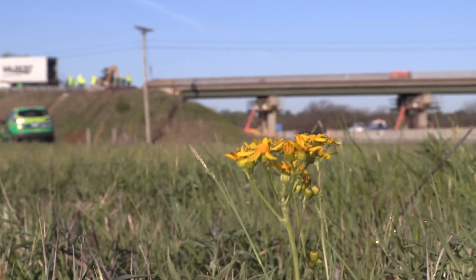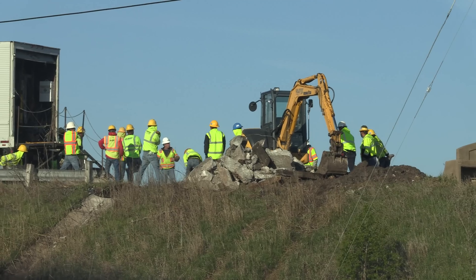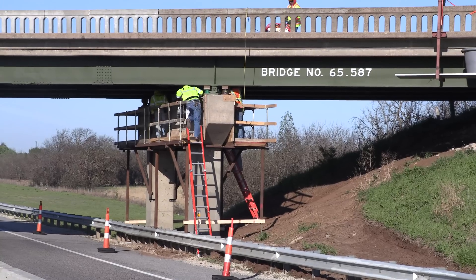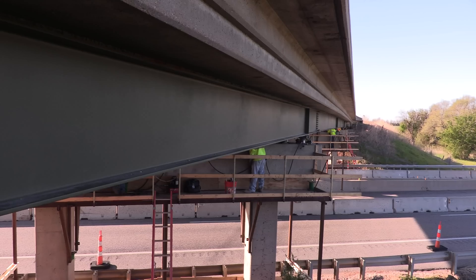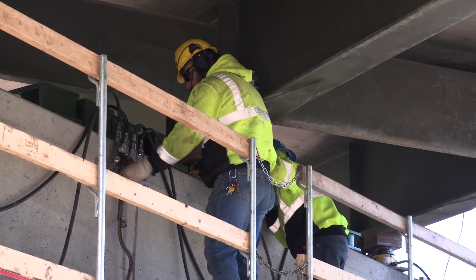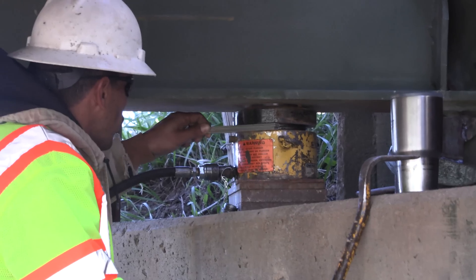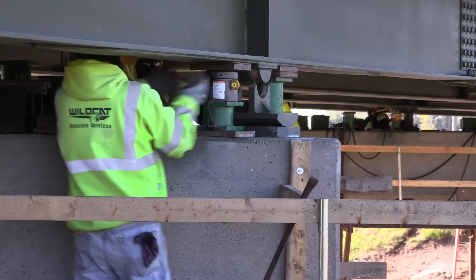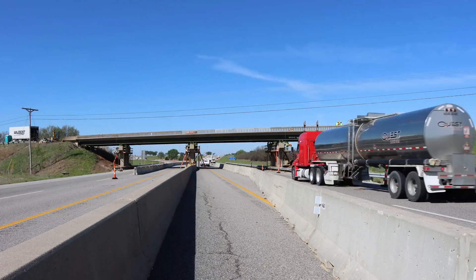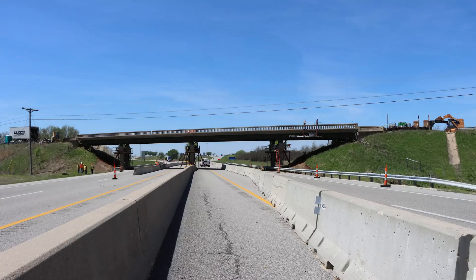So when it comes to the day of the actual bridge raise, what's that like? Bridge raising day is the most exciting day on the project because that's when the project just bursts into activity with all the personnel on hand. There are crews at each of the abutments, each of the piers, all working in unison together to raise the bridge. We're using a pretty powerful hydraulic system — jacks — that lift all in unison, so communication is key. The foreman on the ground is in communication with all the crews at all the different locations. In an orchestrated effort they just evenly lift the bridge from all points at the same time, slowly inching their way up until the bridge is lifted to the height targeted for that lift.